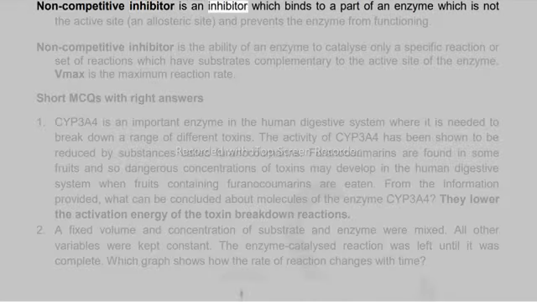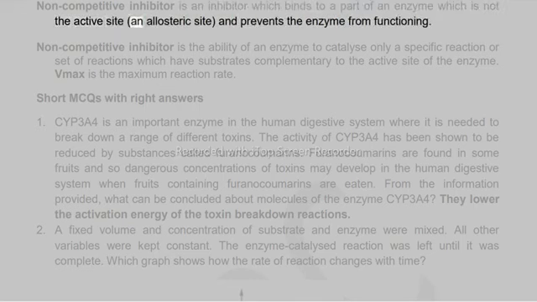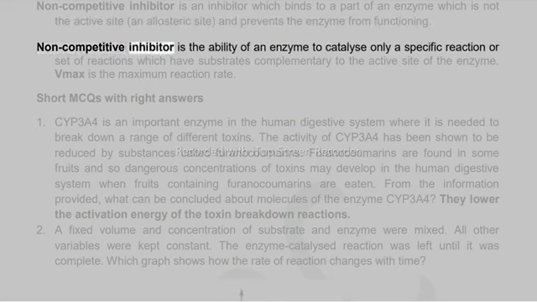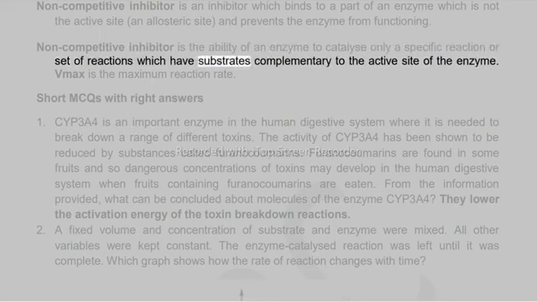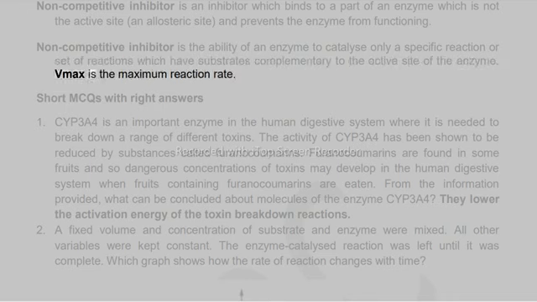Non-competitive inhibitor is an inhibitor which binds to a part of an enzyme which is not the active site, an allosteric site, and prevents the enzyme from functioning. Specificity is the ability of an enzyme to catalyze only a specific reaction or set of reactions which have substrates complementary to the active site of the enzyme. Vmax is the maximum reaction rate.